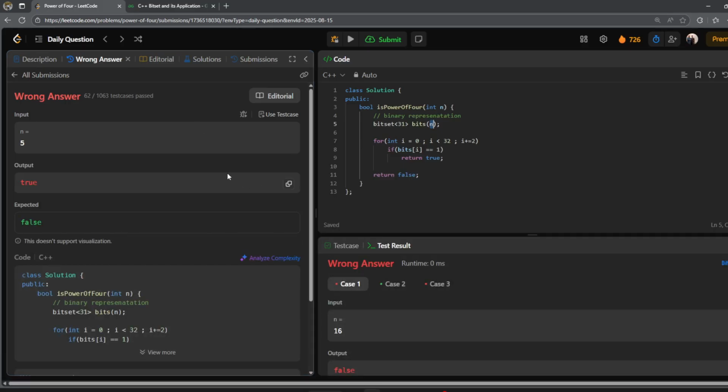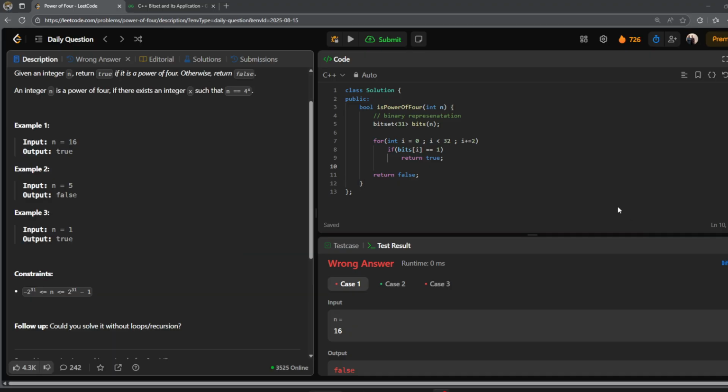So yeah, it does not pass all the test cases. Why? It says output true. It shouldn't at all say something like that. So if I think about it, 5 is actually what?